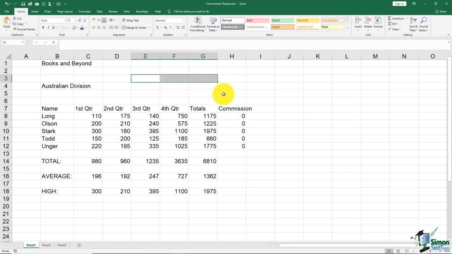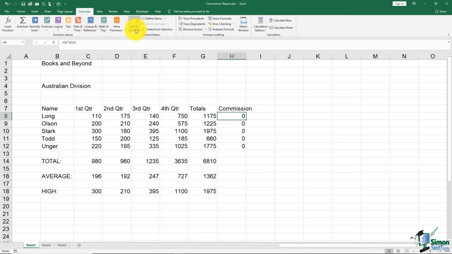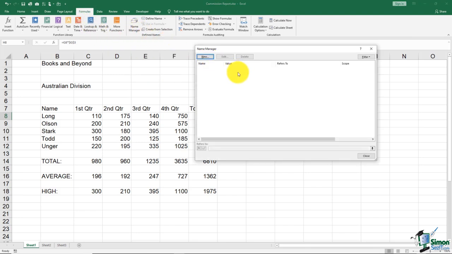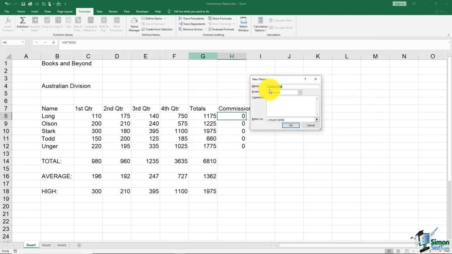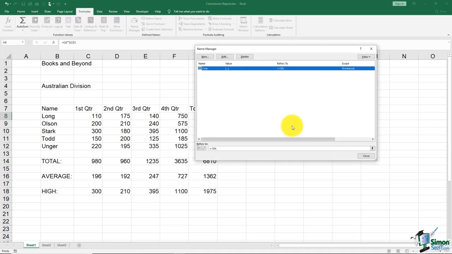I'm going to hit delete here, and you can see now that everything is 0 because I deleted my number that I was multiplying by. What I'm going to do is go back to Formulas and go back to the Name Manager because I'd like to actually create a new name. Now I'm going to abbreviate this. I could leave it commission, but that's a lot to type in. I'll just call it COM. And down here, COM is going to refer to, and you have to put in your equal sign, 15%. So this time, instead of it referring to a cell, it's going to refer to, in this case, 15%, and then I'll click OK.